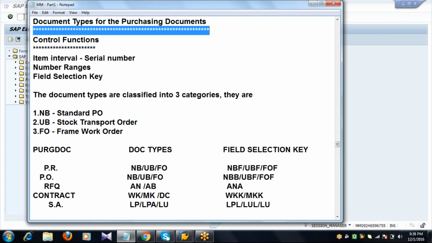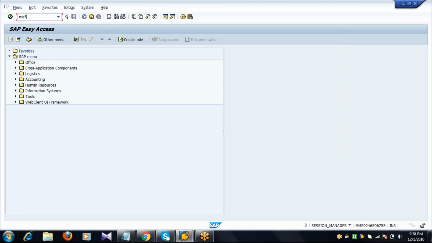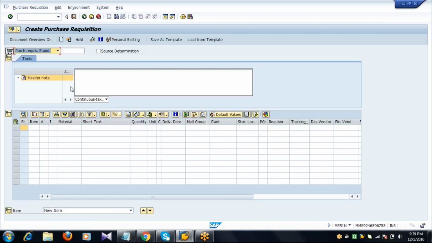For example, if I go to create a PR, ME51N, the system displays a document type here. That is purchase requisition standard document type.